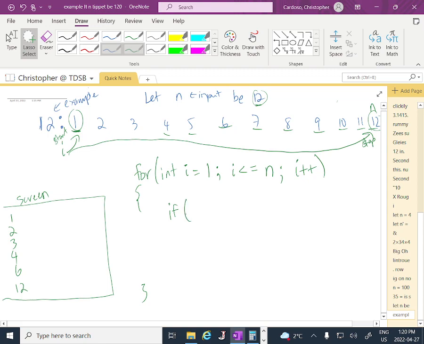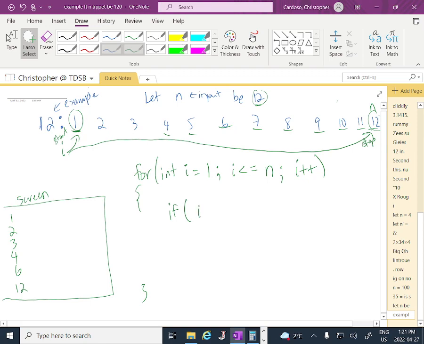So we know we need an if statement because we were asking a question. Is 1 a factor? Is 2 a factor? So here I'm just going to write pseudocode. Remember we talked about pseudocode before? Yeah. Pseudocode like this fake code. We don't really know. It's just kind of like English, right? So just get the main steps out.